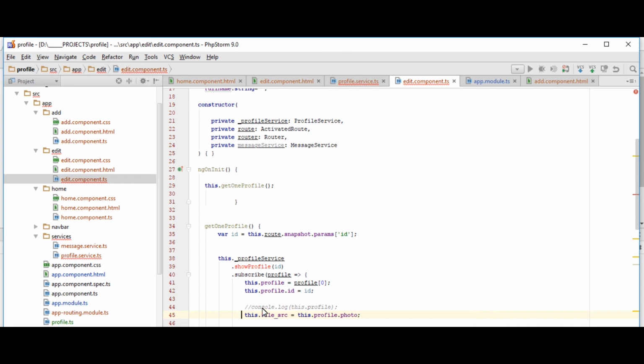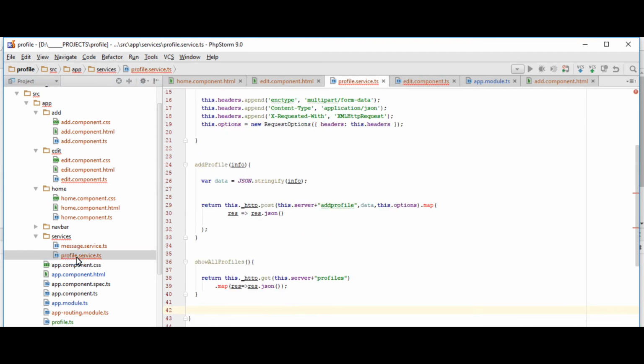Okay, this is a photo retrieved from our database. Alright, so what we need to do here is have a function show profile in our profile services. So that's under services folder, profile service.ts.